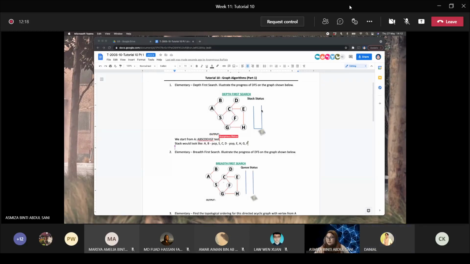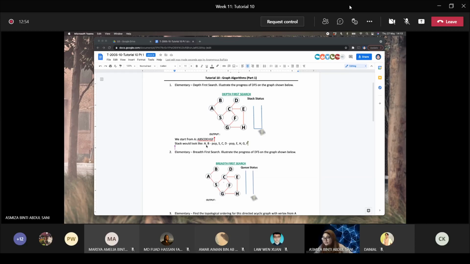Whenever you put in the A, and then you pop out the A, basically the changes in the stack give you a series of stack statuses, but you can also do it something like this. The stack will look like this, and then you have pop, and by the end of the depth first search, your stack should be empty.